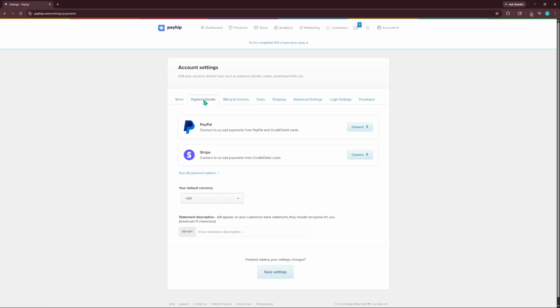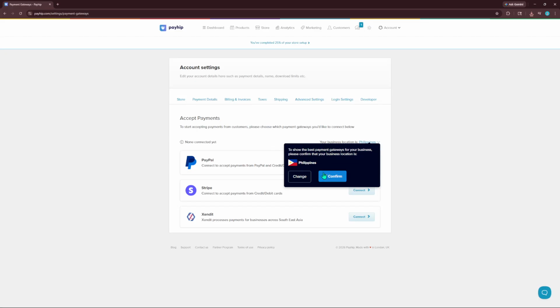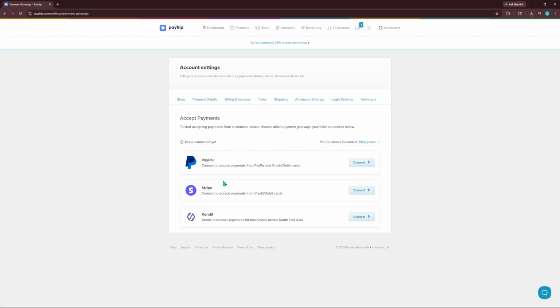This is the crucial step where you'll set up how you get paid. Your payment details page is where you can specify the financial accounts that Payhip will use to send you your hard-earned money. Once you're on the payment details page, you'll see options for different accounts available for withdrawals. These could include bank accounts or online payment systems like PayPal or Stripe. Carefully select the account you wish to use for withdrawing your funds. It's important to ensure that the details you provide are accurate to avoid any issues with receiving your payments.